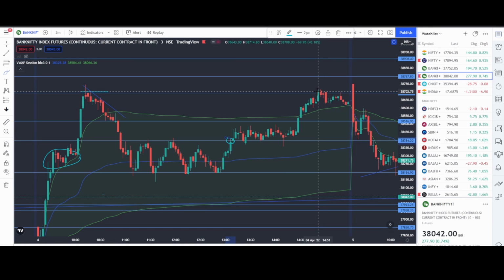A call buyer would have been jittery over this period, but a put seller would have been celebrating it. It would have created very close calls on these two points. A market trader who knows that risk is involved, whether it goes upside, sideways or downside, is the one who can make money in the market.